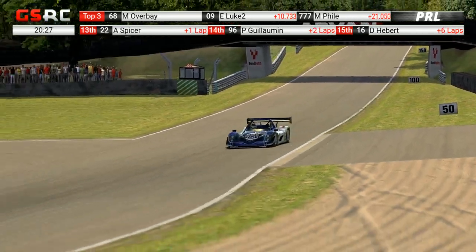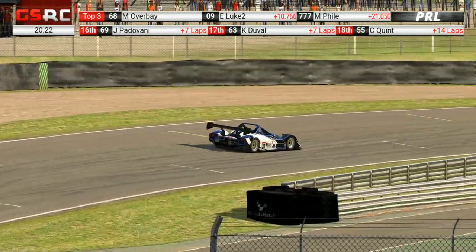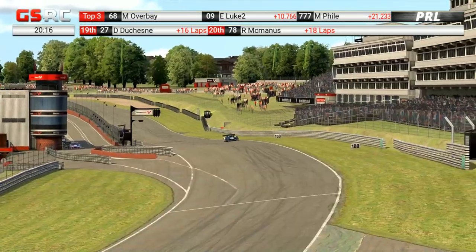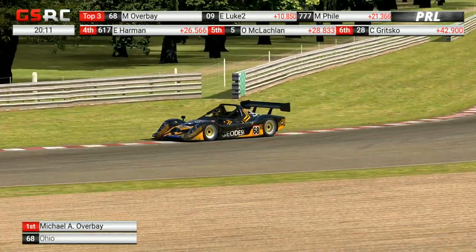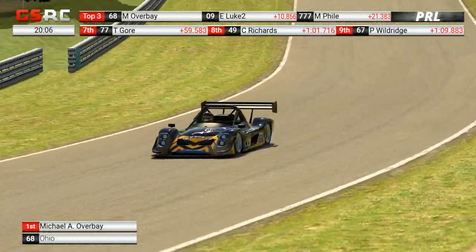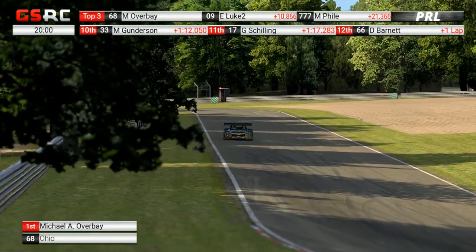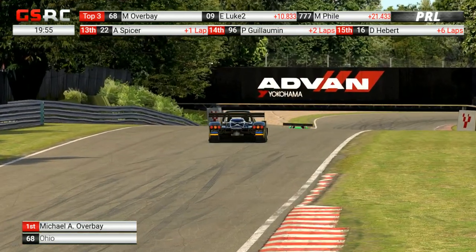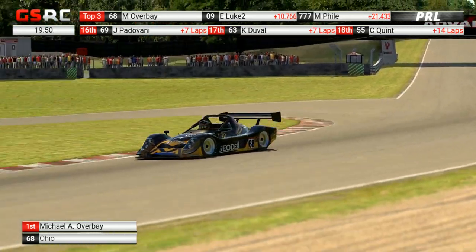20 minutes left to go on the clock. We're still waiting on Jefferson Padovani to come back out, if he comes back out. And even then, I'd say the nails are in the coffin on his championship hopes, because Overbay will be well ahead, even if Overbay has any sort of trouble. He has yet to pit, our race leader and points leader. He started to see the championship potentially slip away, but this final round, Lady Luck smiled upon the Buckeye driver in the number 68, leading, might even take a win as he clinches the crown.